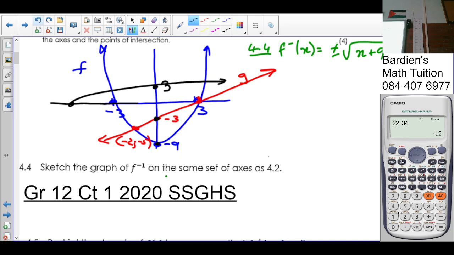Okay, now my graph is not drawn to scale. Can you see that? That's why it doesn't look so good. But this is the inverse function. So if I must draw the line y is equal to x going through this graph, then this is what it's going to look like. That's the y is equal to x line. Can you see that? So the graph where the inverse and the function meets will also be the points of intersection of the two. Okay, but more of this when we get it.